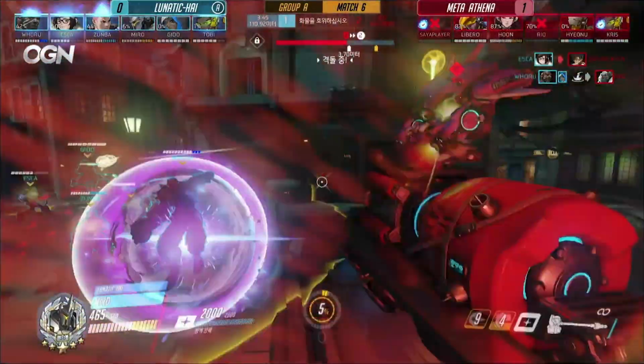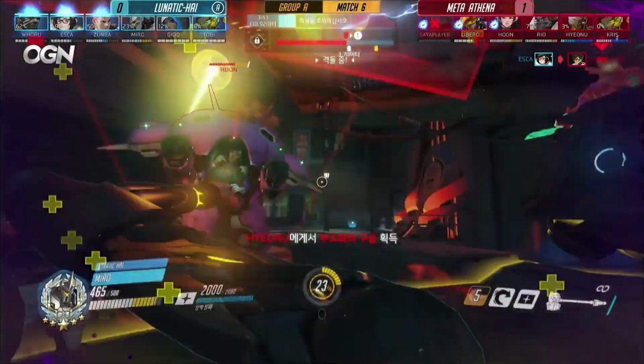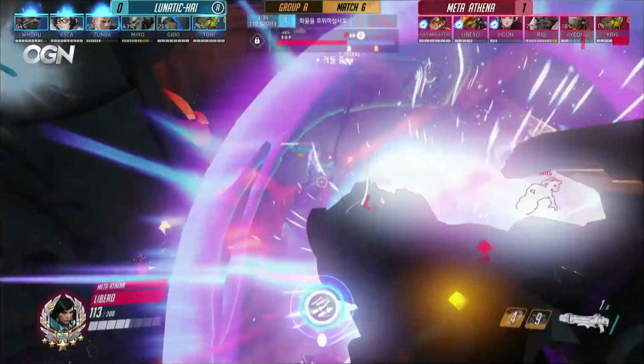It has low damage inherently. It's a cooldown based team comp, and you can think of this team comp similar to how you might think about triple tank back in the tank meta, which largely played around the Roadhog hook.